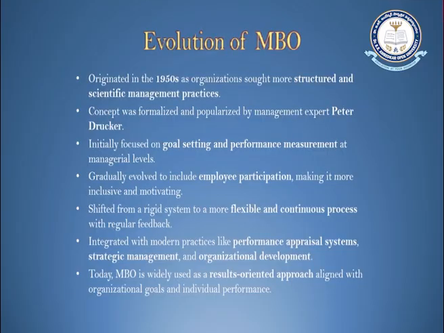Now let us understand the evolution of MBO. Well, the concept originated in the 1950s, as organizations sought more structured and scientific management practices at that time. This concept was formalized and popularized by management expert Peter Drucker. Initially it focused on goal setting and performance measurement only at the managerial level. Later on, all the levels of management were included, like the operational level, that is the middle level, and the lower level as well.